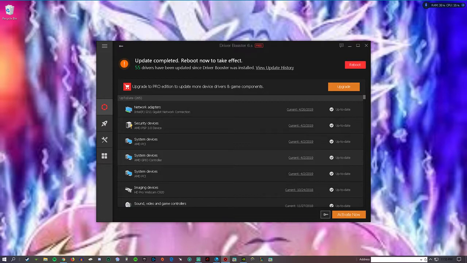You're going to run a scan. Get to this point, it's going to say scan right here in the middle of this screen. You'll click scan. It's going to run through everything, and then it's going to tell you what drivers are out of date. Now, as you can see here, all of my drivers are up to date. You want to get past it. You do not have to have the Pro Edition to do any of these updates.